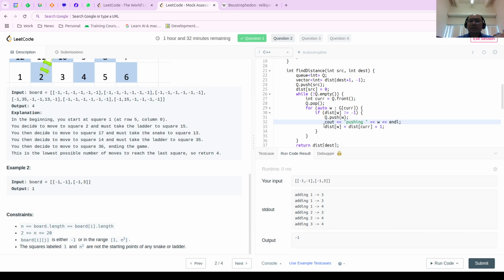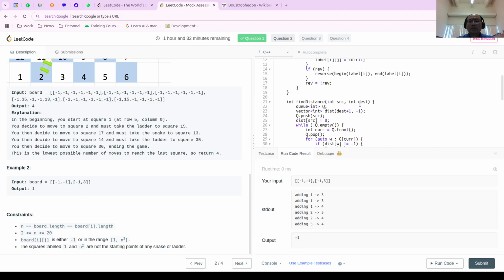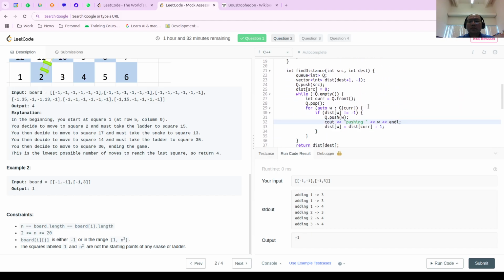Doesn't push anything. Oh, because I'm stupid. I got reverse logic there.